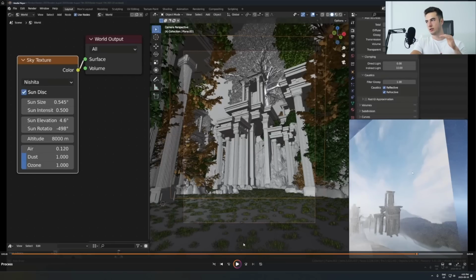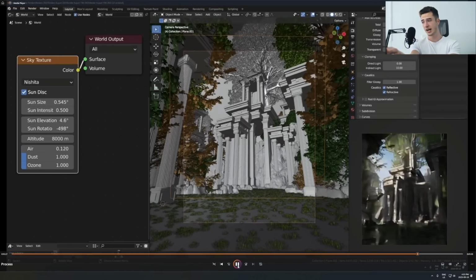And then what happens if you put the altitude up really high and then turn the air down is it just gives you less ambient light from the sky, like less blue light coming in from the sky. And it just means that it feels like a bit more stylized anime kind of thing, where you've got really bright sunlight, a little bit of ambient light from the sky, but it's a bit more similar to a sun lamp, where it's just the direct light from the sun and a little bit less of that blue coming from the sky without getting rid of it completely. So it's still there, but just looks a bit cooler in some contexts. But yeah, that's what I'm doing for the sky. So just a basic sky texture basically.